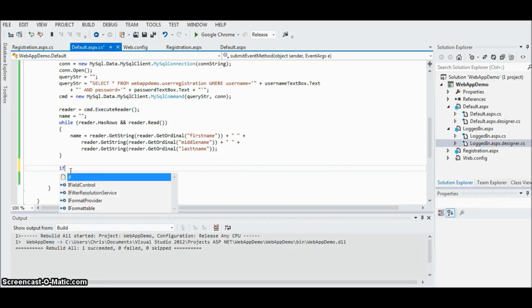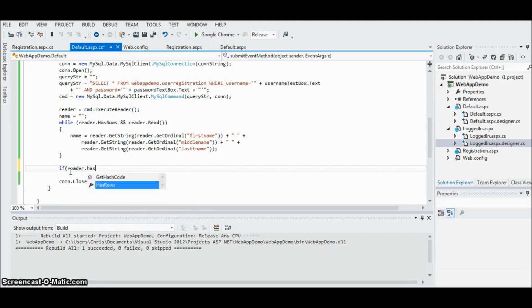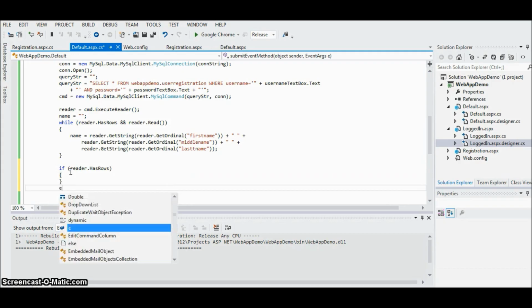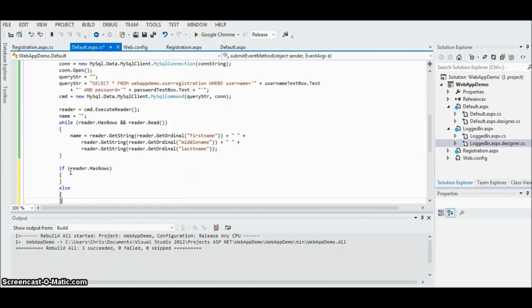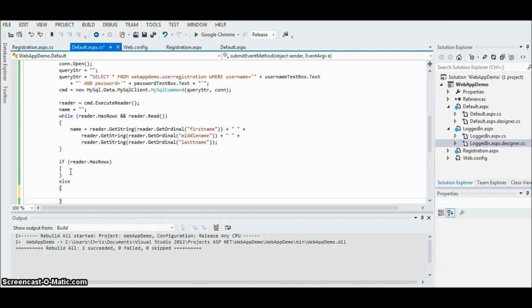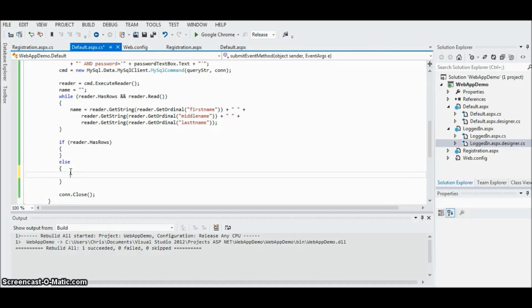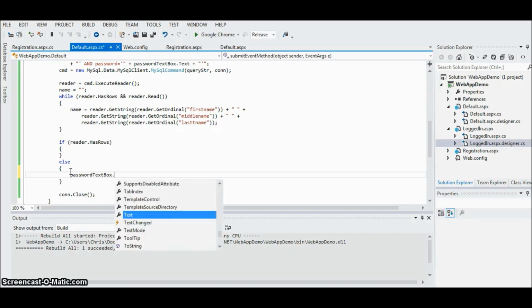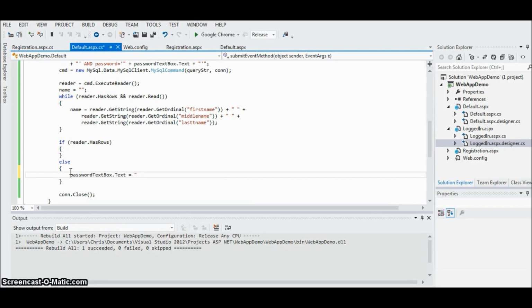So now afterwards, if reader has rows, perform the following. If it doesn't have any rows, then that means the person entered credentials that do not exist in the database. So here we're just going to update the text box field to say invalid user, invalid credentials, whichever way you want to specify to the user.